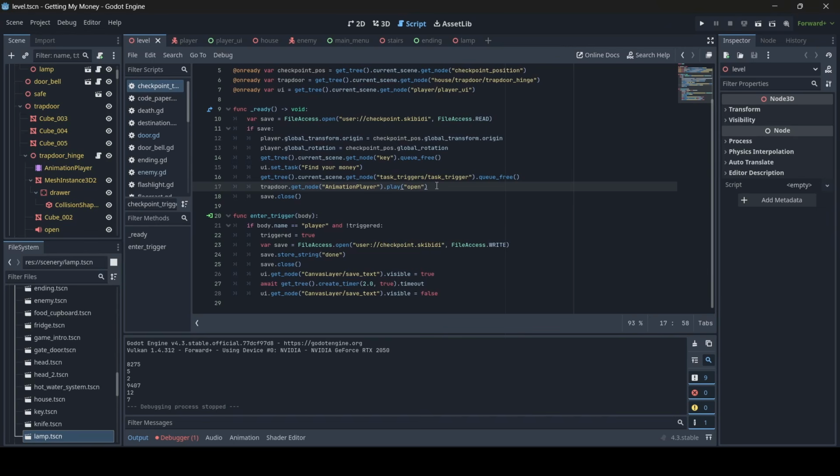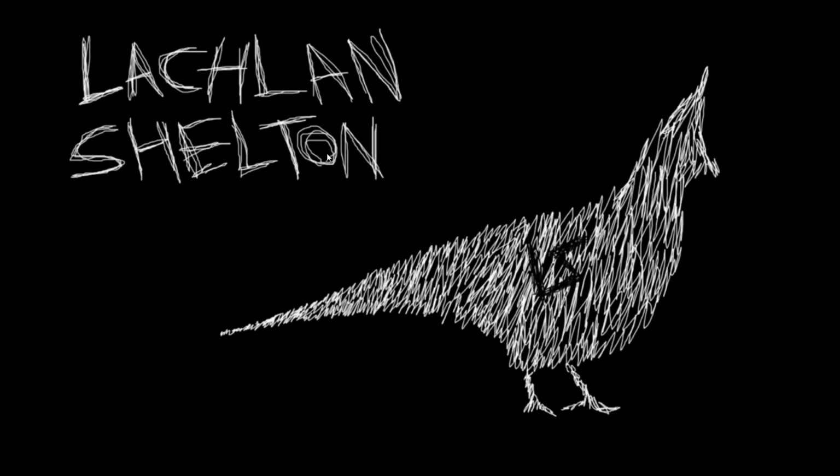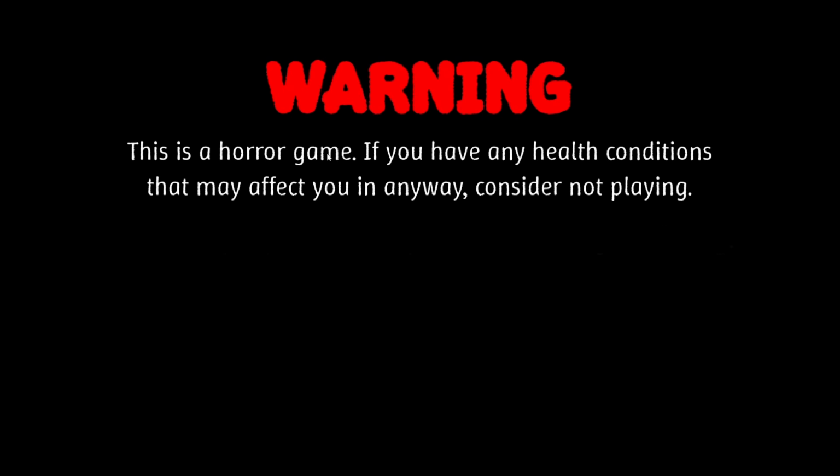So now, whenever we open up the trapdoor, it's going to stay open, and we won't be able to close it ever again. And this will also stop the AI from being able to walk through it as well. It's basically just a very simple fix for that. So yeah, now everything should actually be okay, and we can go export once again. Alright, and now we'll be able to go test again. Also do remember to make sure you tick the trapdoor bool on your trapdoor. I forgot to mention that as well.